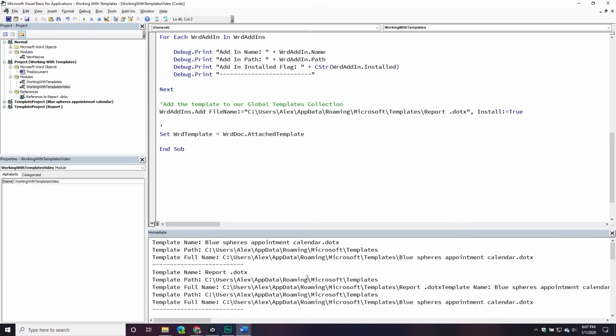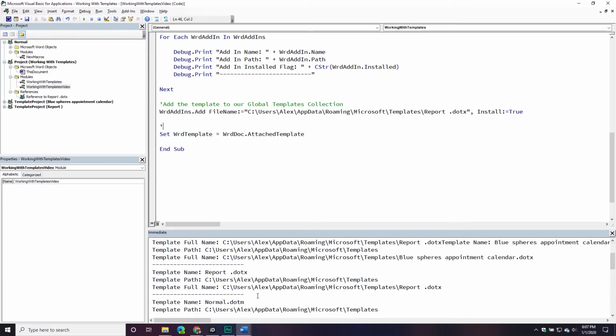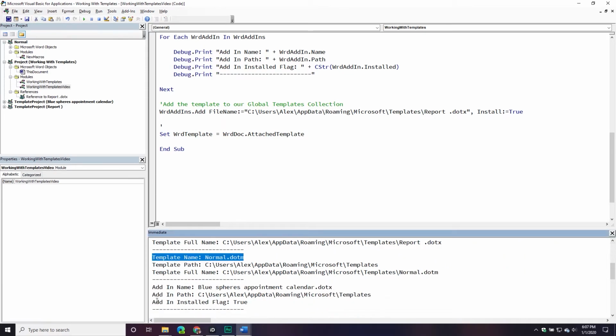Normally, like 99.9% of the time, it's going to be normal.dotm. I don't think it would be macro enabled if you've never written a macro, but I could be wrong. If you're writing VBA code, it's going to be normal.dotm, but for somebody else it may be a little bit different. Normally that's the one it is.